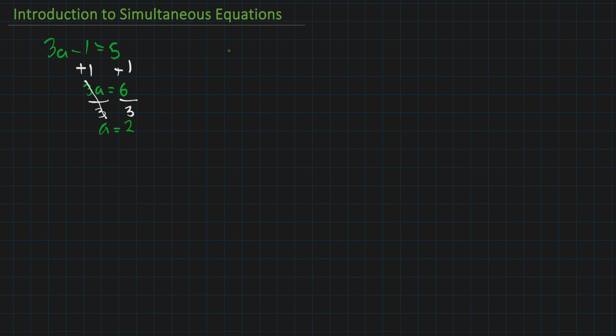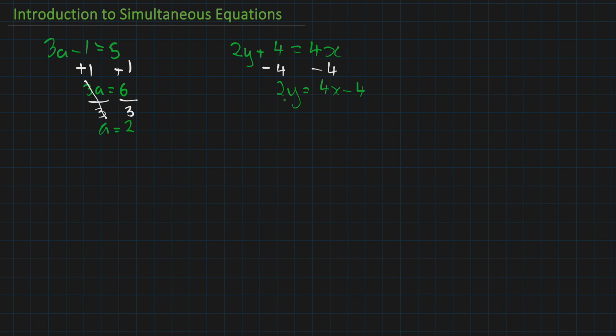But we run into issues if we have something with multiple variables. So, for example, if we had 2y plus 4 is equal to, let's say, 4x. In this case we have y and we have x here. Now we could try to solve it by undoing the operation, say, solving for y. So we could go minus 4 on this side, minus 4 on this side, and I'd end up with 2y is equal to 4x minus 4.